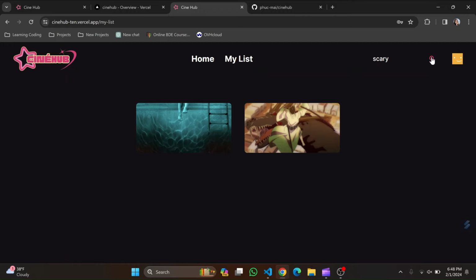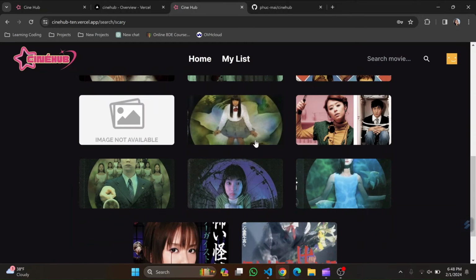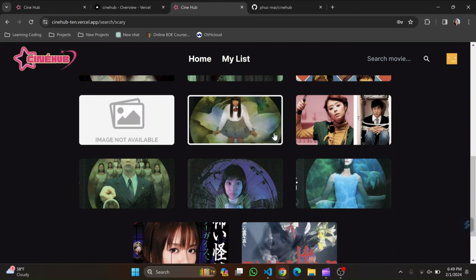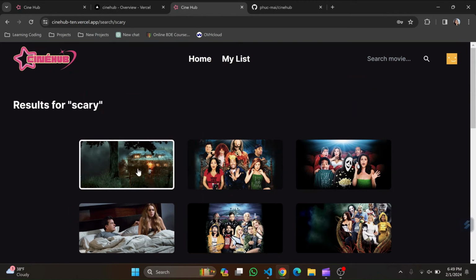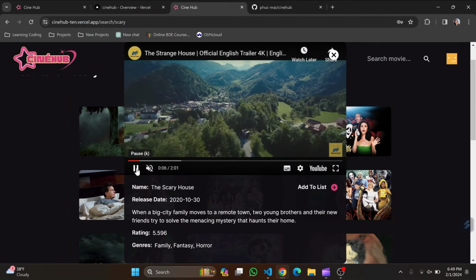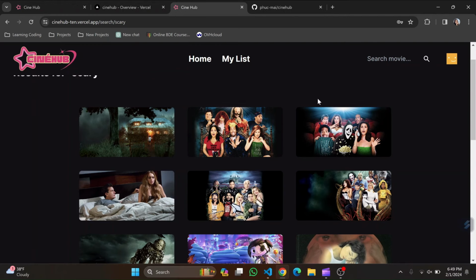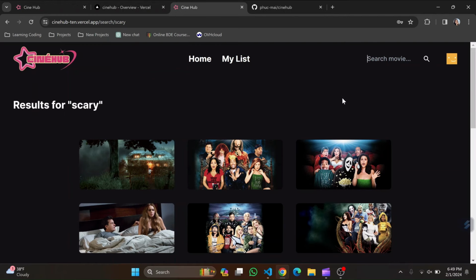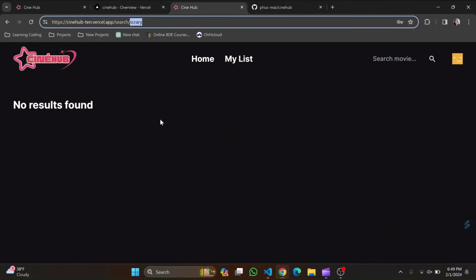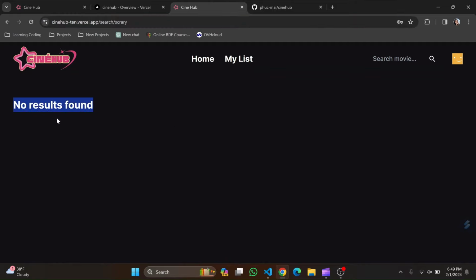So I want to search scary movie. So scary movie, search. Perfect. Let's try. So this one doesn't have enough information. Let's try the first one. Okay, so the first one has all the information. So it depends on the API. Okay, close it. Now if I search something that doesn't have results, like I will type a wrong typo. So scary like this, then search. So we will have no results because I misspelled it like this. So if there is no result, then we will have this title.